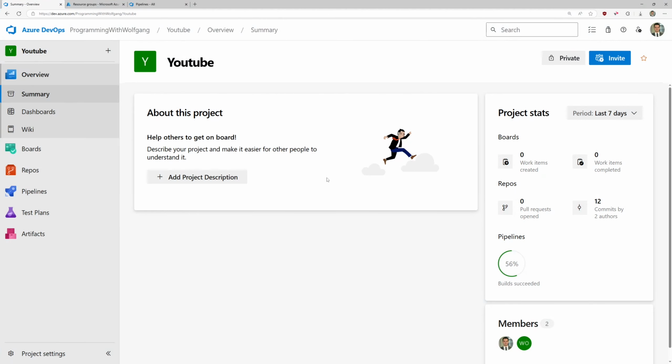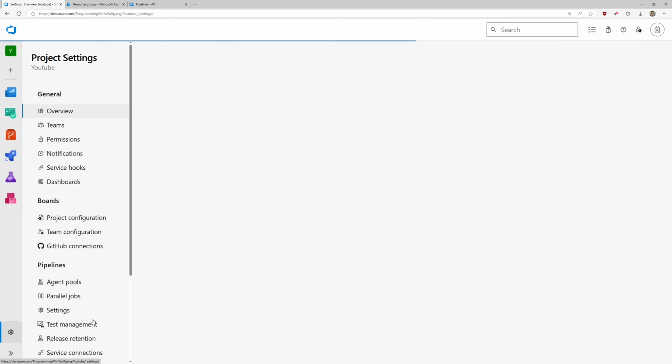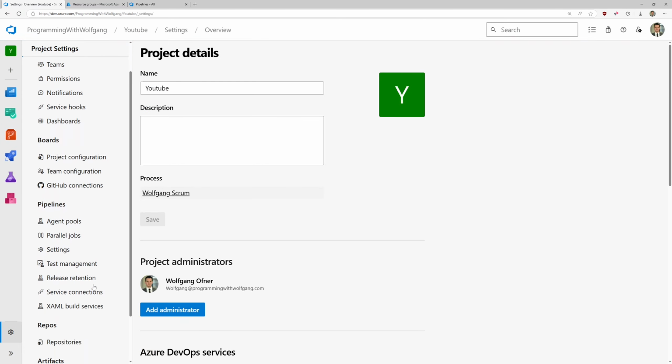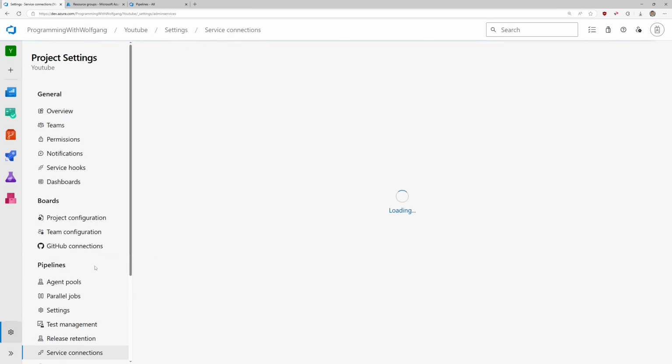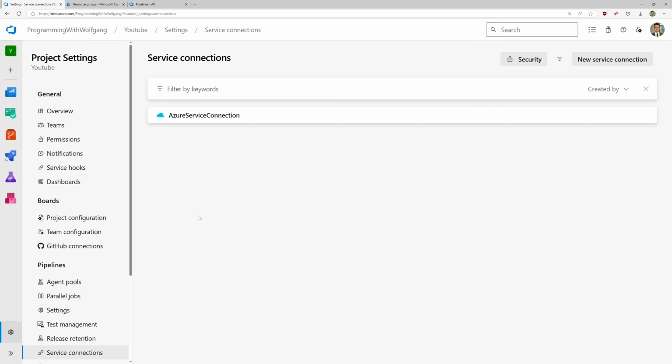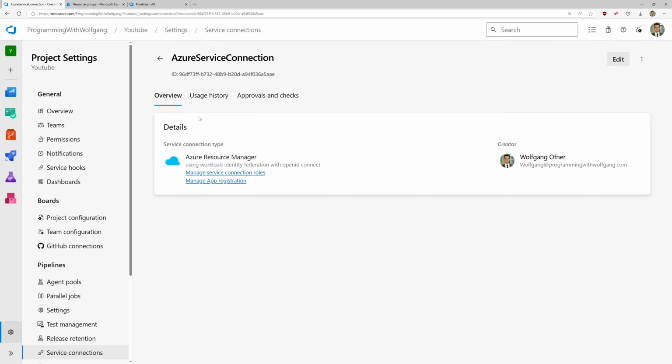Here in my project, I click on the bottom right to the project settings. And inside this project settings, I have service connections. So if I open these service connections, I only have one, and that's the service connection I'm going to use in my demo pipeline. If I open this one, I see here an ID, and all the way down I can say Manage App Registration.